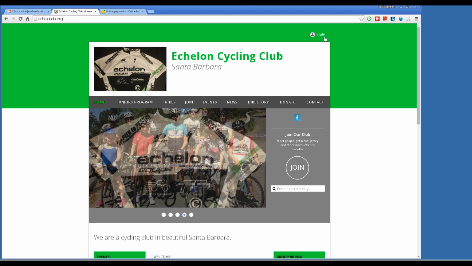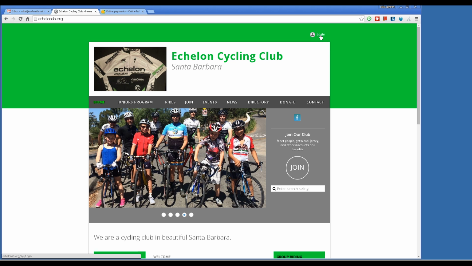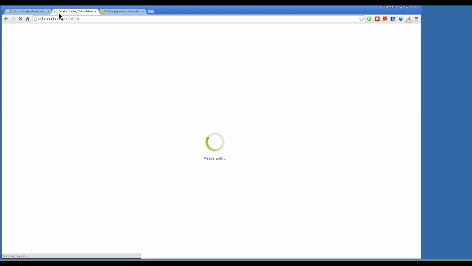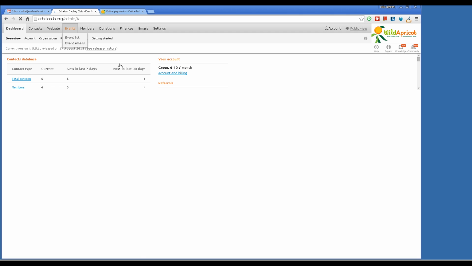And when we come here, we're not logged in, so we see this login at the upper right corner. And we click login there. And you can type in your email address and password, or you can log in with your Google Plus account or Facebook account. I'm going to use my Google Plus account. That's a one-time sort of linkage there, and then it'll be logged in. You can see it spinning up here, and it'll log in. And we're in the admin.